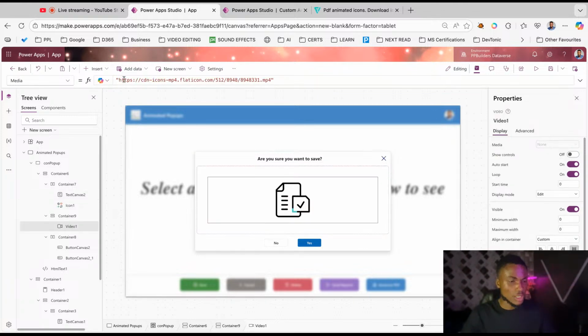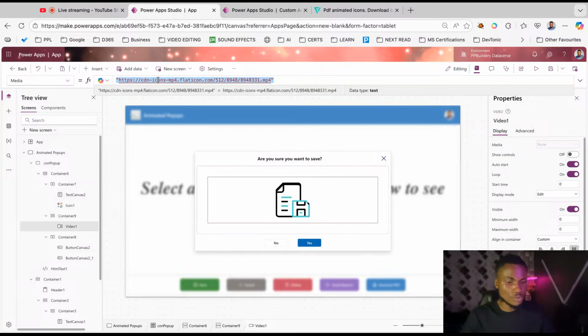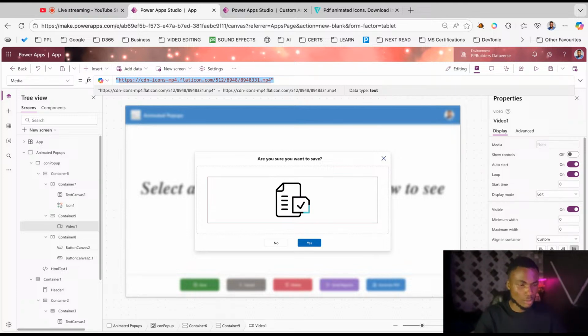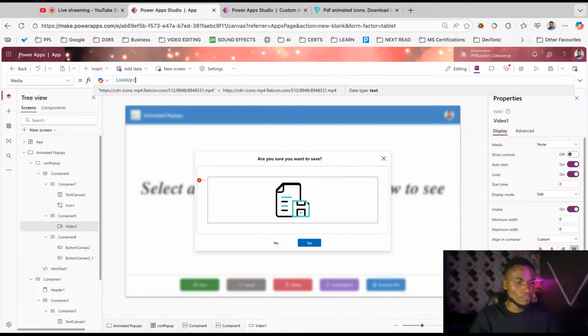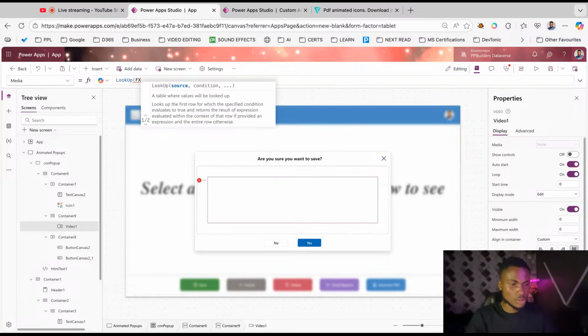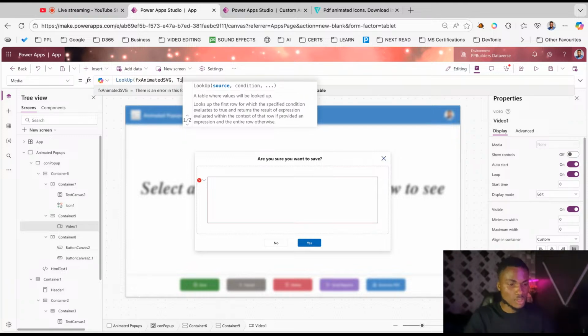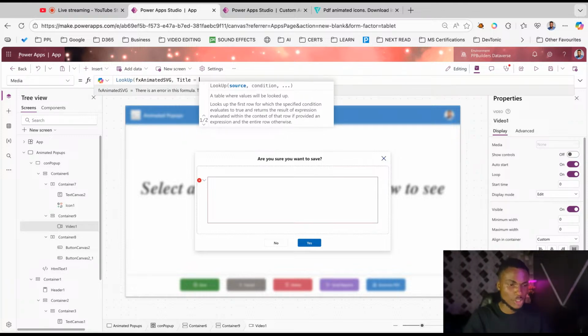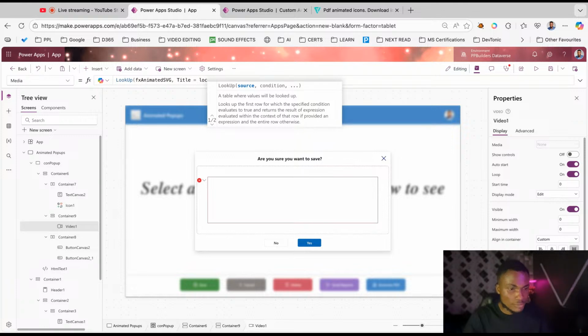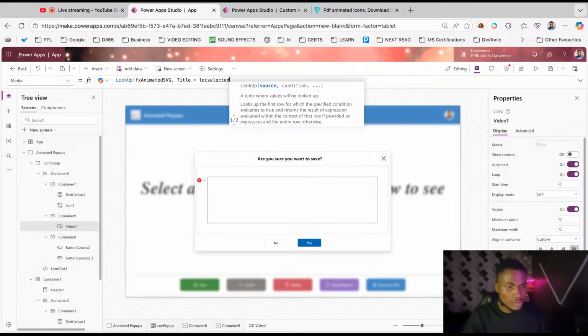Then also for the media here, I'm going to do a lookup. I'm going to say lookup on the FX. What's the name of that collection I created again? Okay, that's it. FX animated SVG, where the title column matches the button that was selected, and I can find the value of that from the LOC selected.